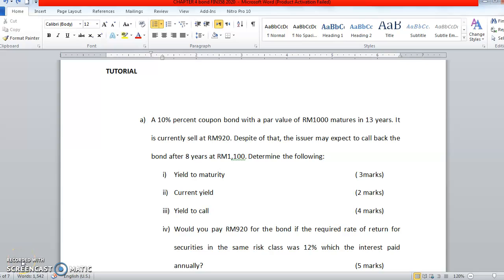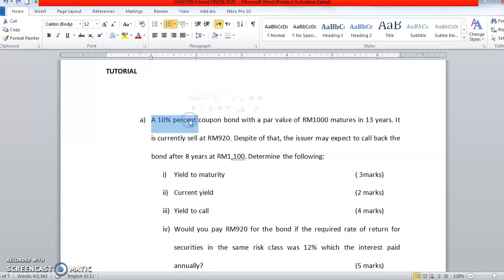Hi. So for further understanding, let's take a look at the tutorial for the bond questions. One more thing in our calculation, the bond that we have sometimes could be called back prior to maturity. Boleh dipanggil semula bond tersebut walaupun tarikh matangnya belum sampai, right? So there are some calculations that involve this. Let's take a look at our tutorial question, this one.